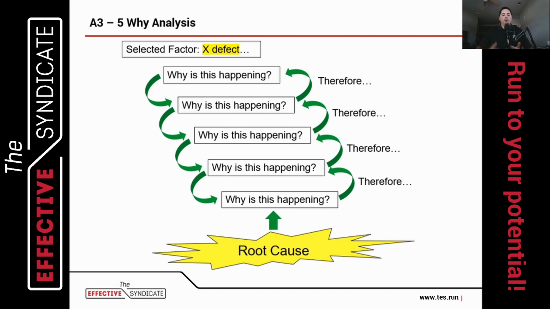And so ultimately, if I get down to the root cause, my son wanted to spend time with my daughter, which was not what I was expecting. So because my son wanted to spend time with my daughter, therefore he picked at her, therefore she hit him, therefore I lost my temper, and we had this conversation. And essentially that's how a 5 why analysis works. The root cause might not always be something that you are expecting, but we need to keep asking this question, why, until we get to a root cause that is within our control.